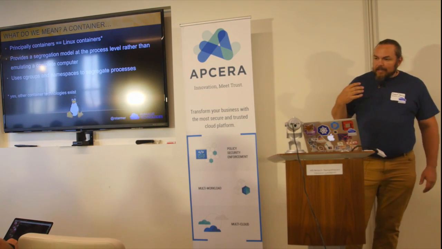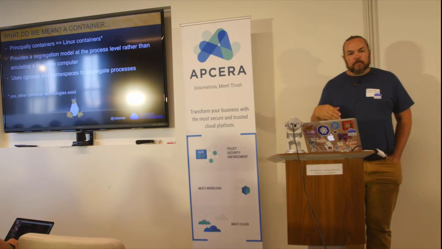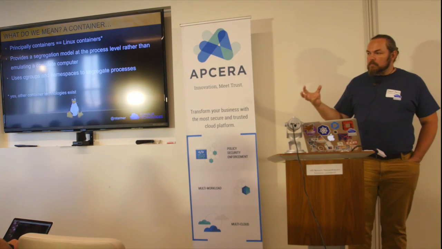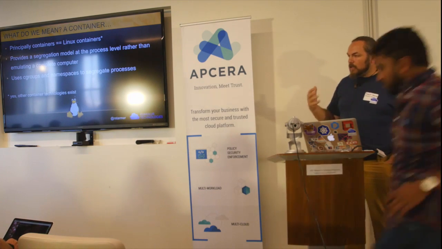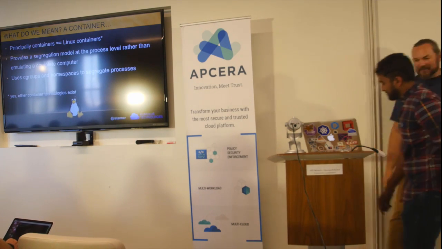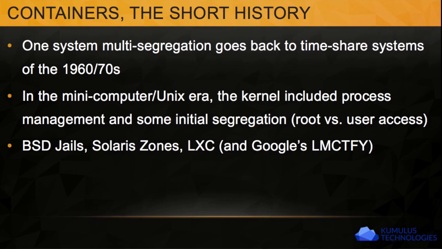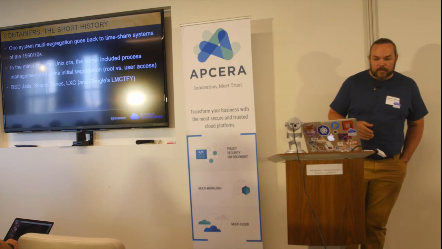We're also looking at containers as a segregation model, right? Containers really, when I look at it, I see something that helps me wrap up a process and manage the segregation and restriction to that. And really what we're looking at is a technology that's using two key components within a modern Linux kernel, cgroups and namespaces. These are the technologies that make containers work today.